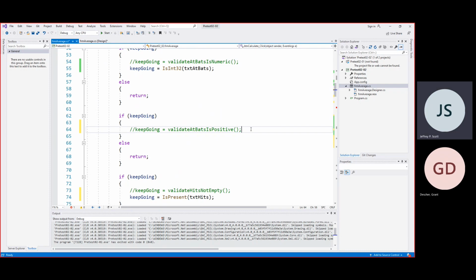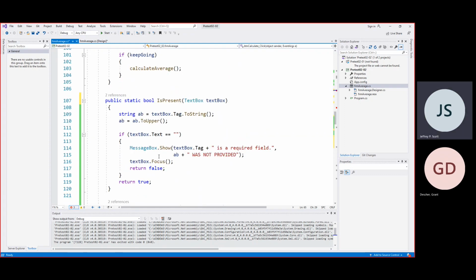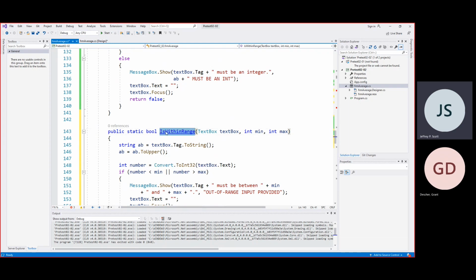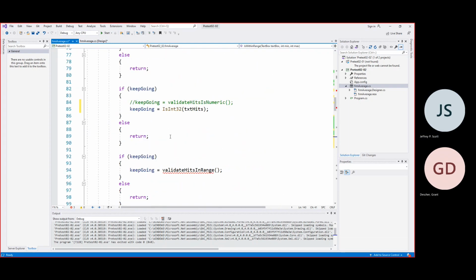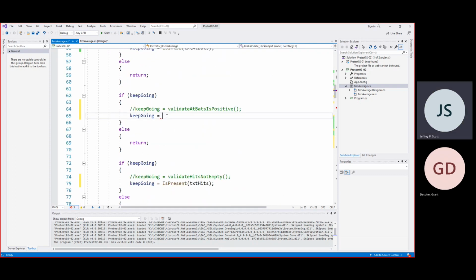And we will change this to keep going equal, and I don't remember the name of that, unfortunately. It is called is within range. So keep going equals is within range, and we have to pass in, this is our at bats, so txt at bats.